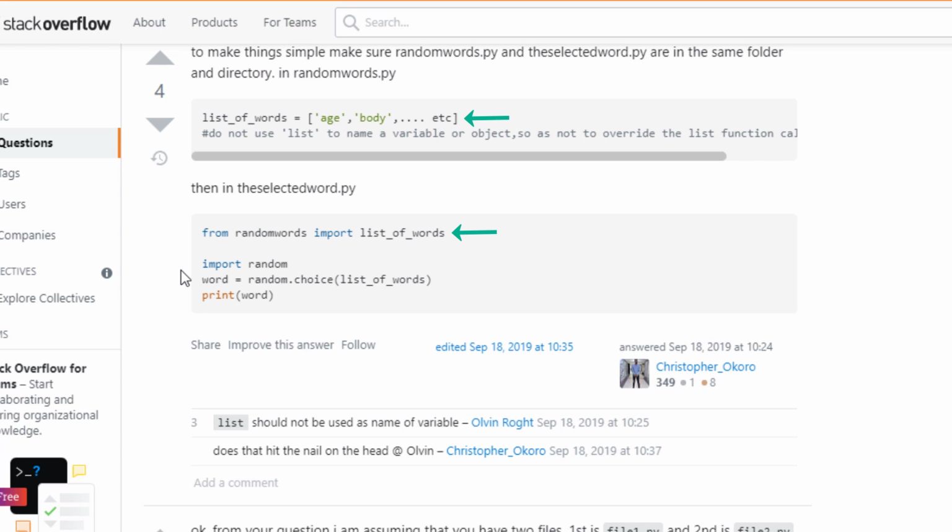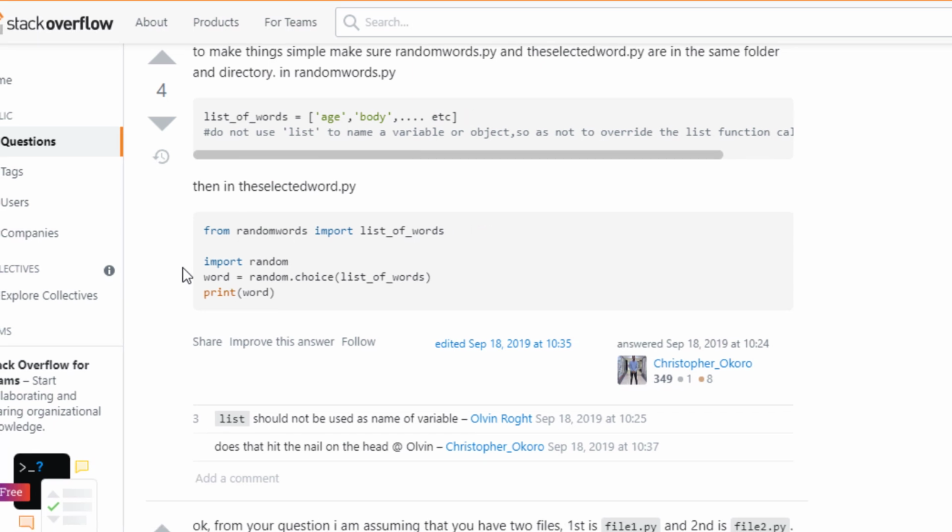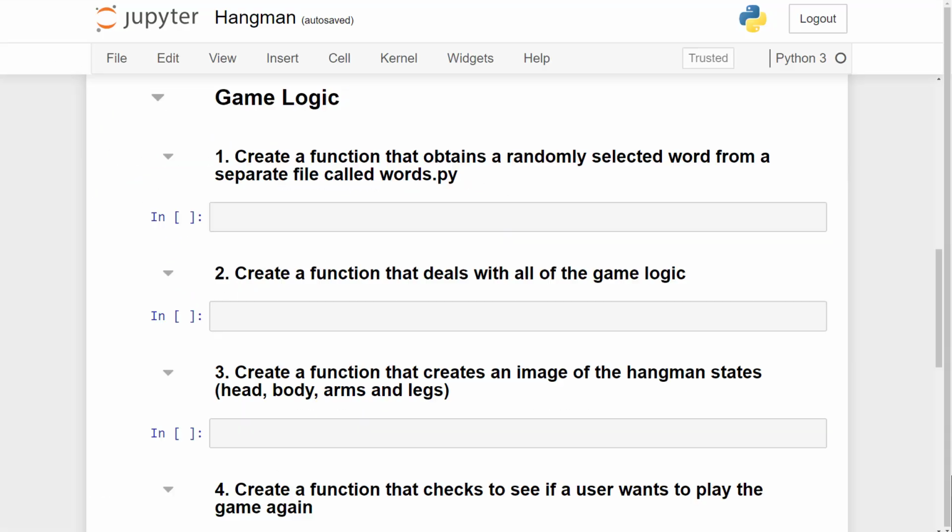So if you did go ahead and try to Google a solution for something you didn't quite know, fantastic. That's exactly what we have to do when we develop. We are always on a continuous learning path when working with Python, and I use Google all the time to try to find solutions to problems that I run into. Okay, so with that being said, let's go back to our Jupyter notebook and get coding.